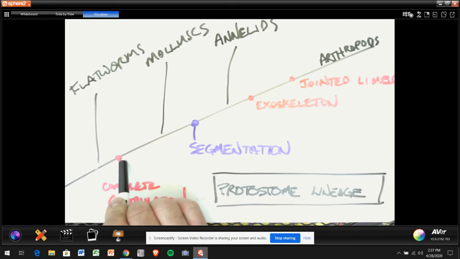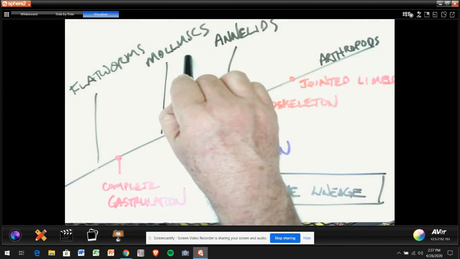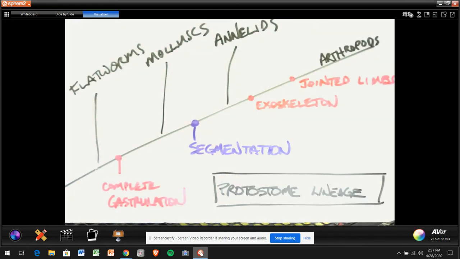Complete gastrulation in the protostome lineage first appears with the mollusks. Of course, the mollusks are your snails, your slugs, your octopus, your squid, your chitons. Who did I leave out? And your bivalves, your pelecypods. Okay, they have a muscular foot. You might think of it as a head foot, because with the exception of the bivalves, they're very highly cephalized. They have a mantle which covers the mantle cavity, which in most of the mollusks has gills, and the rim of the mantle in many of the mollusks produces the shell, but some of them do not have a shell.